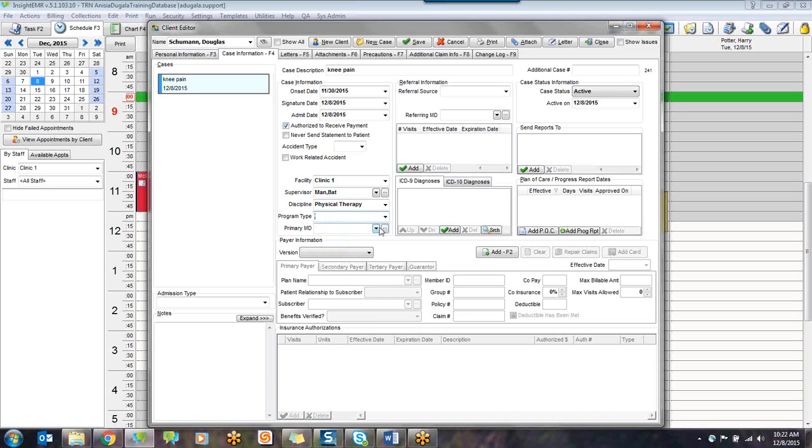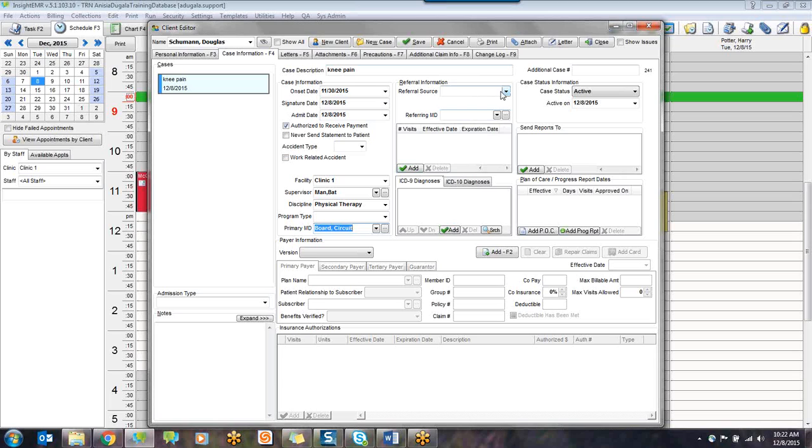Now we have the option to identify a primary physician, which could be different than the referring physician, so we can actually capture this information in two spots. Maybe this patient's primary physician is this guy, and then right here we have what's called the referral source and referral information.